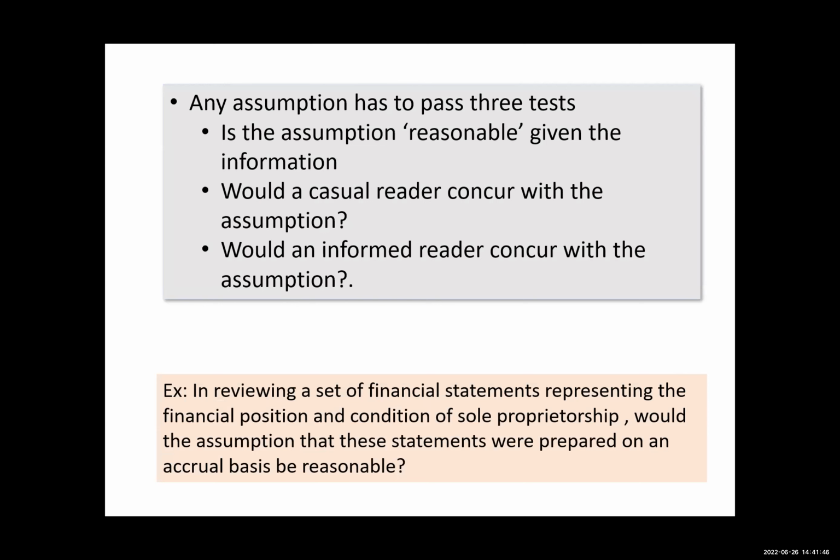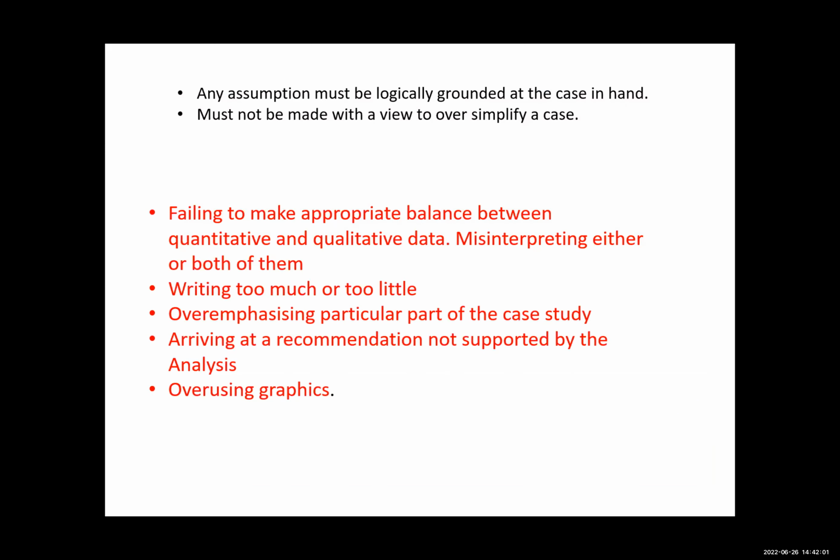For example, in reviewing a set of financial statements representing the financial position and condition of a sole proprietorship, would the assumption that these statements are prepared on an accrual basis be reasonable? Looks like it. Next error: failing to make a balance between quantitative and qualitative data, misinterpreting either or both of them.